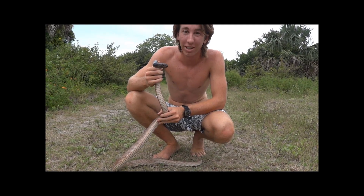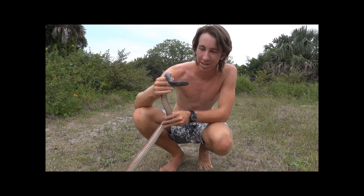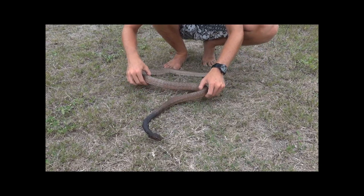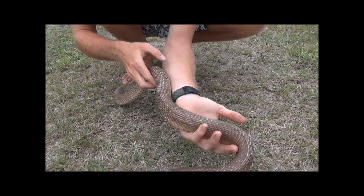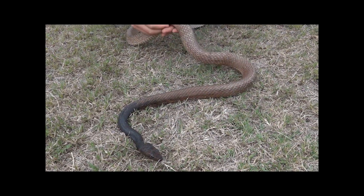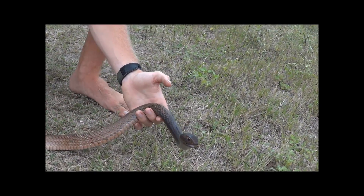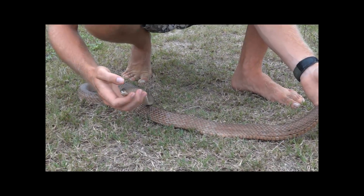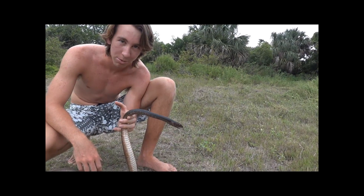You should really expect to get bit if you're handling one of these. Today I got lucky with a nice Coachwhip and he's been fairly cooperative. Check out the girth of this snake — it's about half the size of my wrist, but that's pretty big for a snake, especially any Florida snake. It just fades from black down to a nice tan-brownish color, and at the very end it's almost sand-colored. We've got a smart, adaptable snake right here.